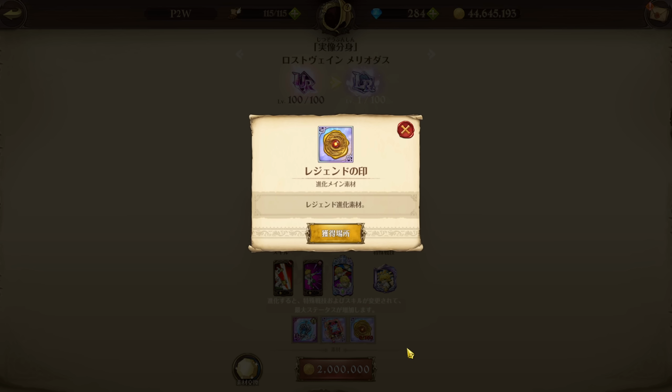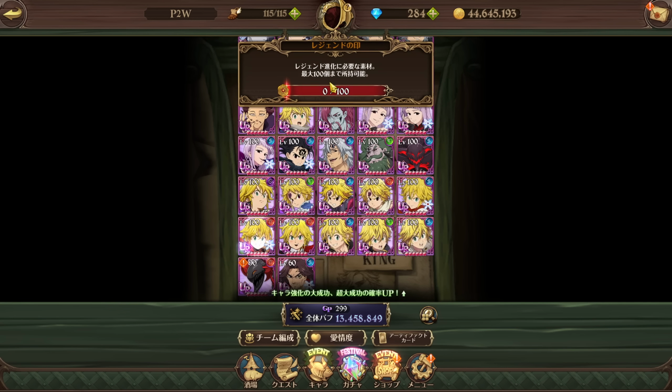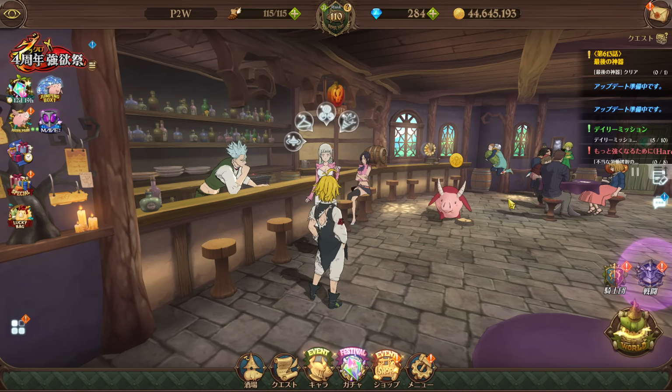So this is the new currency that is specific to unlocking LRs. This currency is so important that once you're just in the menu, you click here, it shows you how much you have. It's not in your inventory, it's on your player now. So that's how important this new currency is. And here's how you acquire it.